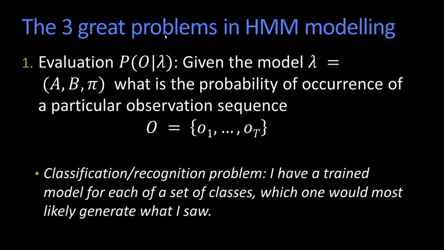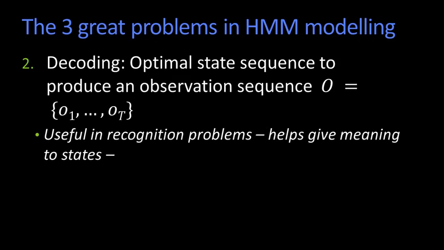This is really the classification or recognition problem, and here is how you use it. Assume I've got a few different HMMs, maybe three of them, and they each represent an activity, and let's assume that the priors of which activity is going on are equal. Then all I care about is the likelihood of the data given the model. The HMM allows me to evaluate the likelihood of the observed sequence for each of the given models. Whichever one was highest would be the one I picked. That's a generative model like we talked about before. So the evaluation problem is the key problem at runtime, and it's one we'll actually talk about.